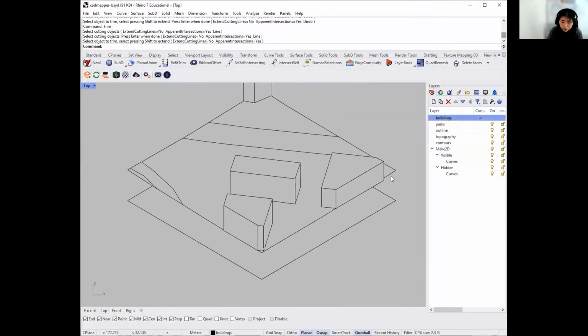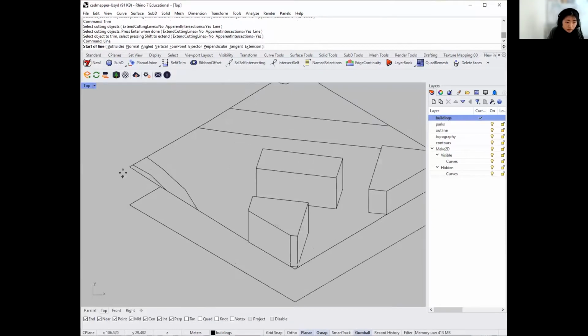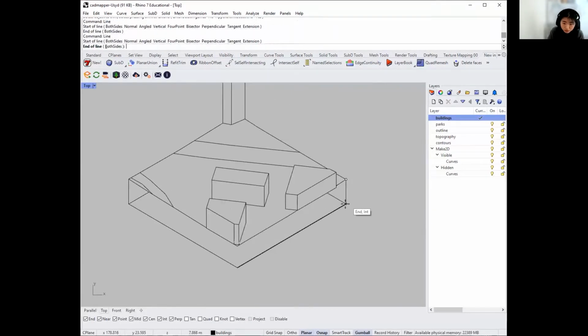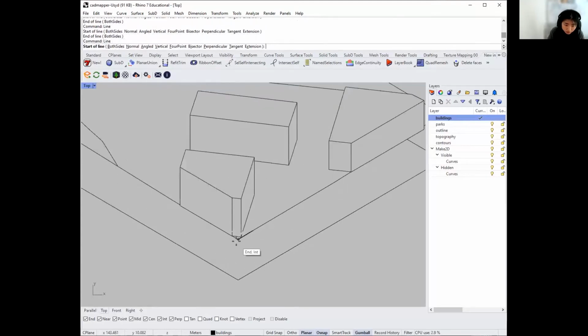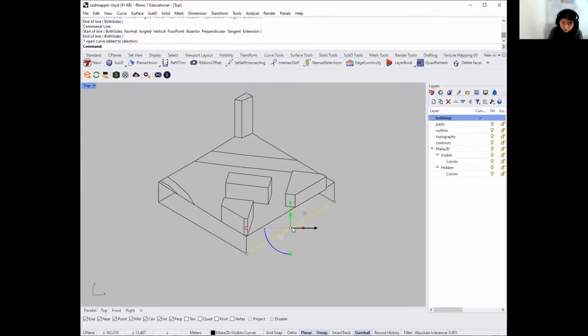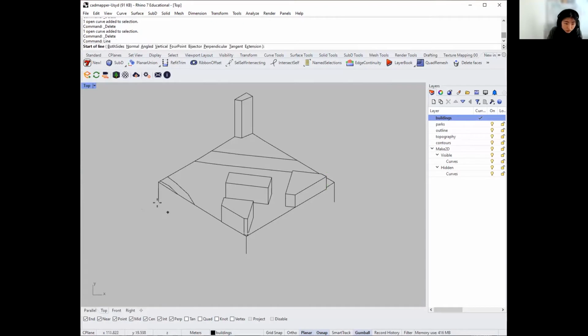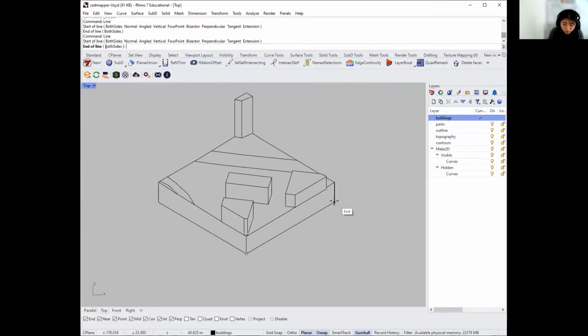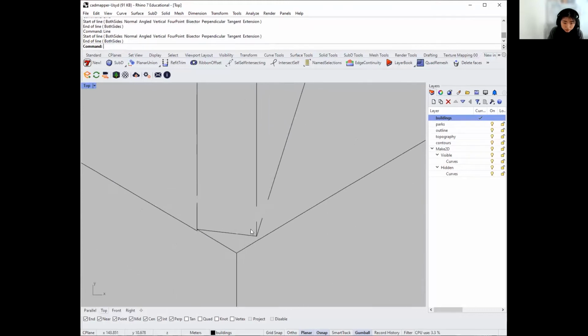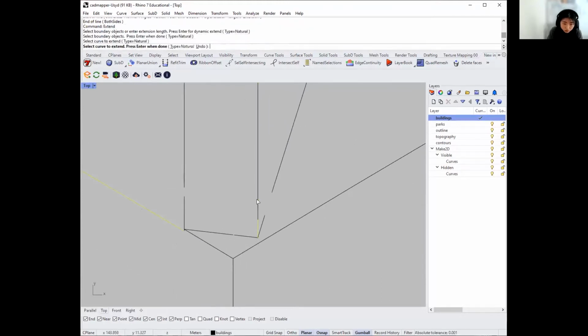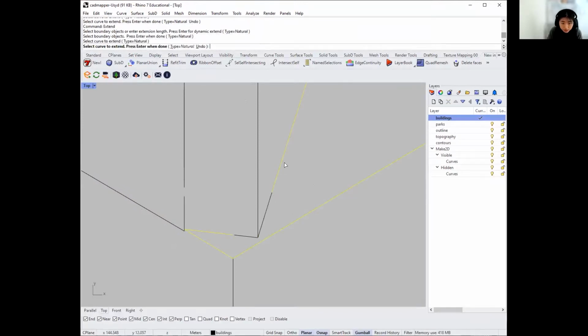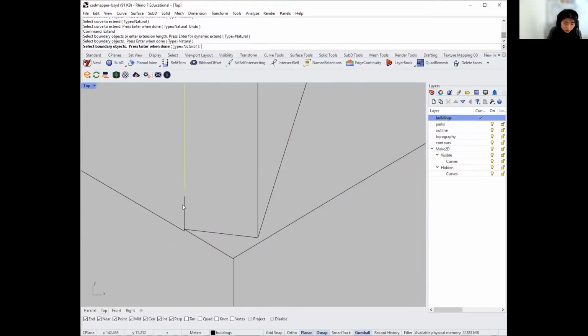You see here, we sort of missed out on creating our base. So what I'm going to do here is just type in polyline, actually just type in line, and I'm going to make up those lines here. Okay. And delete these ones. Create that, and that looks better, I think. You can also use the extend tool. Type in extend, click on one of the lines, click on the line you want to extend, and it will just extend those lines for you that are missing.